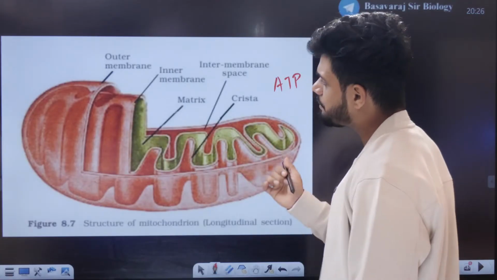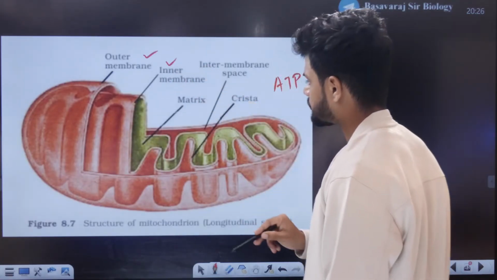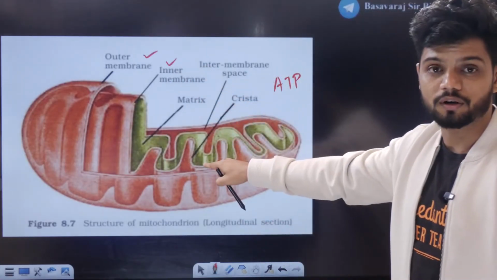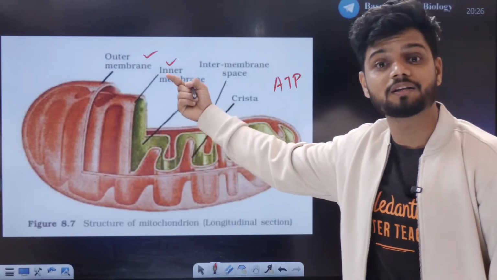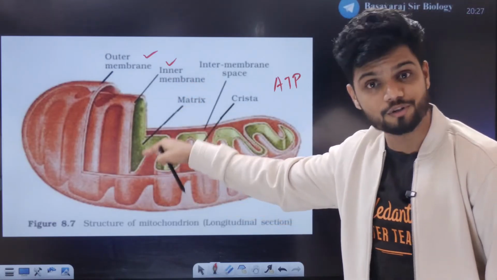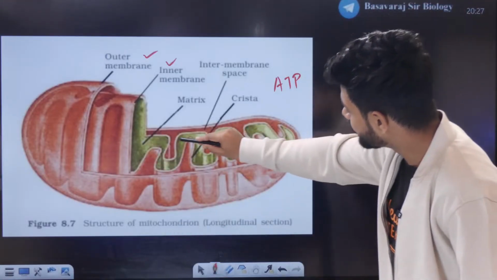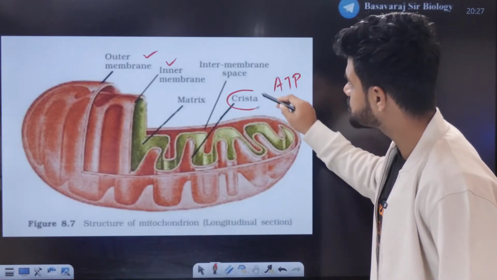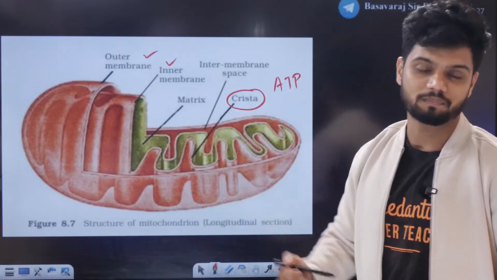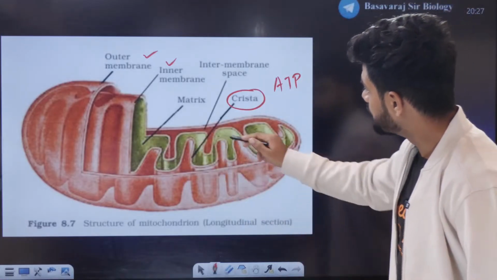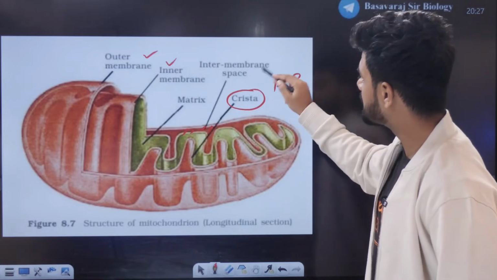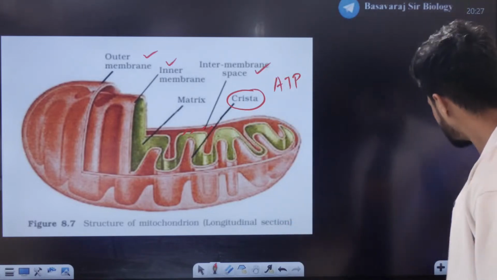Now, since it is a double membrane, there is an outer membrane and an inner membrane. In this mitochondria there is also DNA, protein formation, and ribosomes. The foldings of the inner membrane are called cristae, which help in increasing the surface area. The entire thing is called the matrix, with intermembrane spaces. There is also a matrix here.